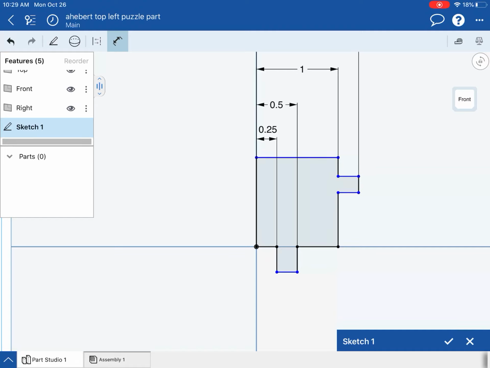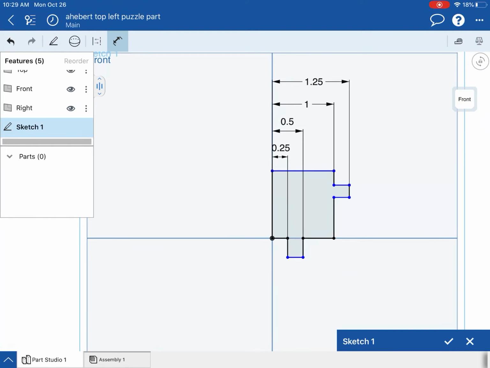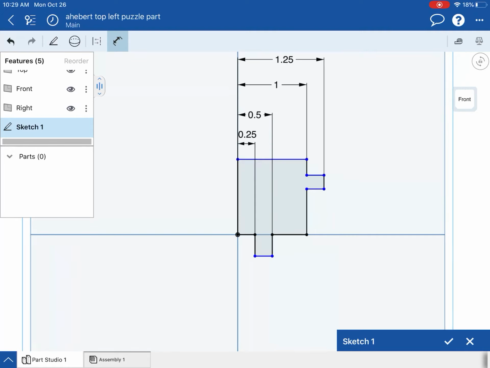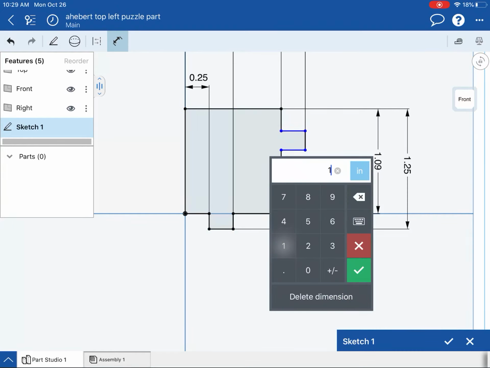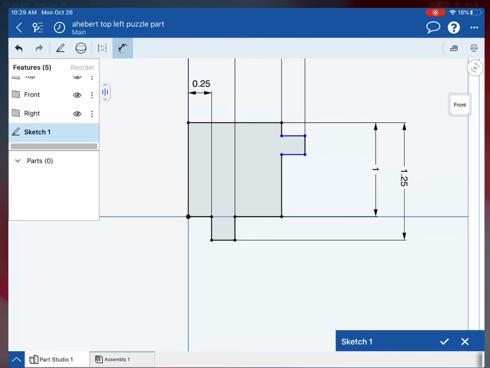So all my vertical lines are black, so they've been fully dimensioned, right? I've got 1, 2, 3, 4, 5 vertical lines and 4 horizontal dimensions to go with them. Now let's turn the horizontal lines blue. So let's go from top to bottom and make that 1.25 because it's 5 squares. Okay, now let's go from top to this corner and make that 1.0 because I know it's 4 squares. Now let's double check our design.